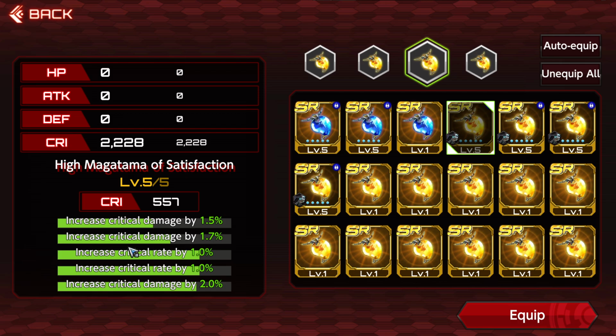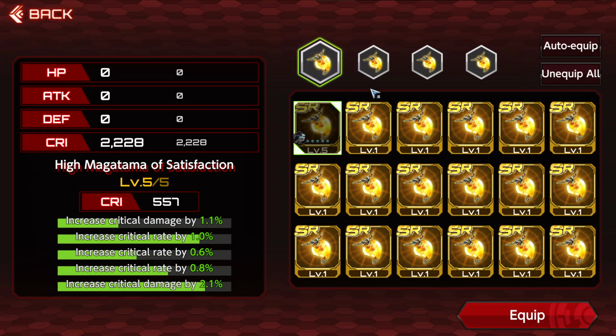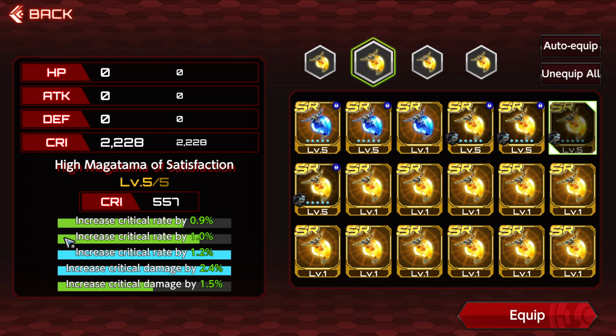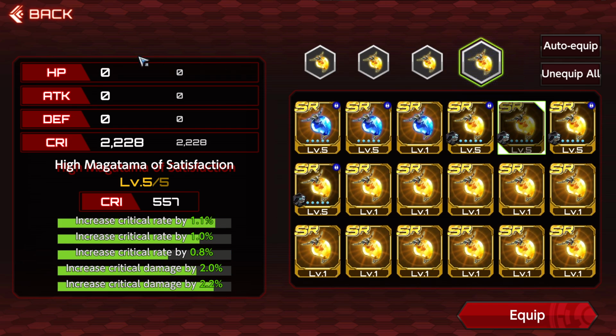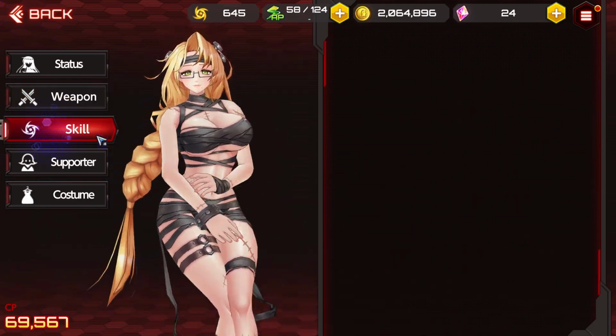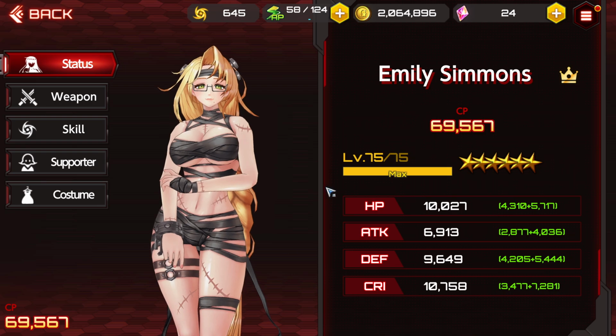If you're going to run Hibiki, you want a setup like this, where you have critical rate 3 times and then critical damage 2 times. So basically you're going for that third critical rate roll in the case of using Hibiki to make up for what you would be missing with Faust. And I can tell you now, with this she's already critting just as much. It's a little bit less than Faust, but again, the 20% critical rate does take care of her with Aegis Tackle. So that's Emily in a nutshell.